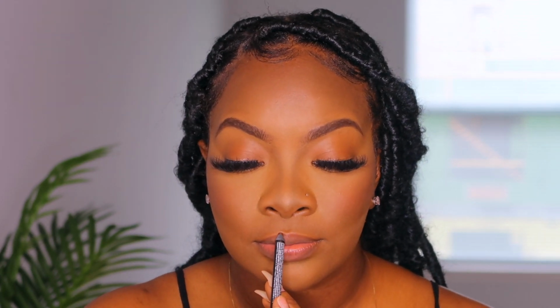And I love that. Let me show you guys how perfect this thing glides on. You see that? Listen, just one swipe and it's on. So easy, effortless. Perfect for clients if you have clients. This is the Absolute New York Waterproof Eyeliner. You get this at a beauty supply store. And like I said, it dries in. I'm just gonna fluff it out so that it will mix into the lip product that I put on.